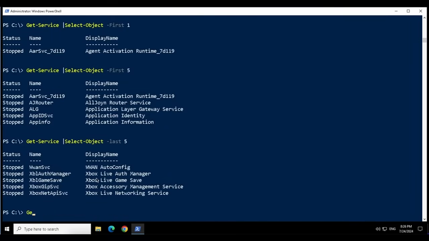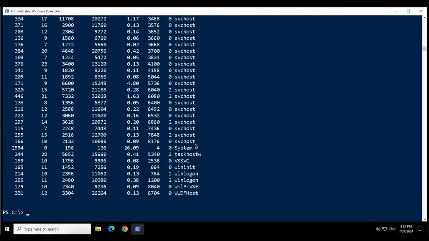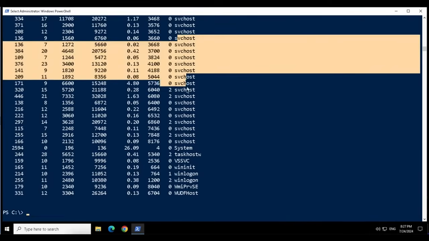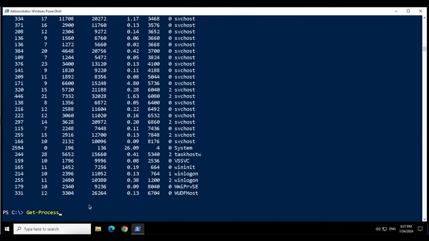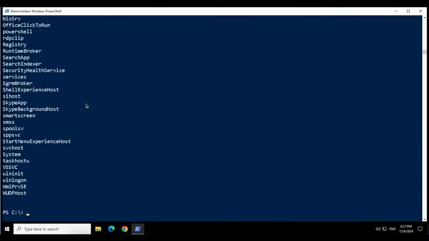For instance, if I go with Get-Process, I see some of the processes have the same value as their name. I want to see only the unique objects with that particular property. I can use Select-Object -Unique by the name property.